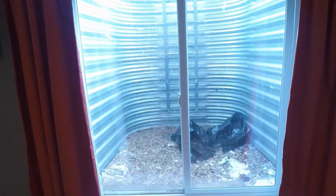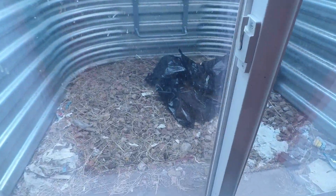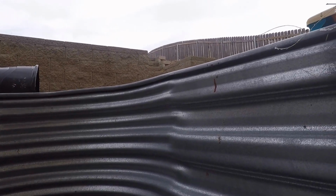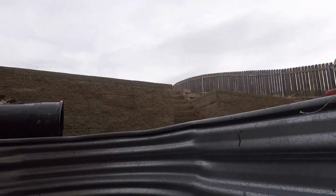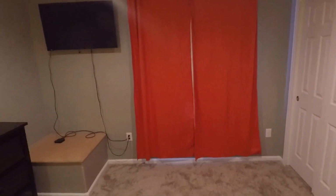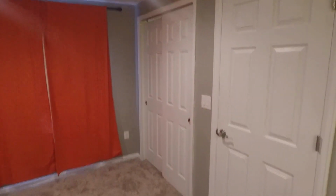And then they have their window, the backyard, some trash bags that look like blue down from back there. But right out there is the backyard. So one day this will all be nice and finished, and won't be such a mess. And they have their curtains, so if they don't want to look at the ugly metal, we have curtains for the other rooms too, we just haven't hung them up yet.